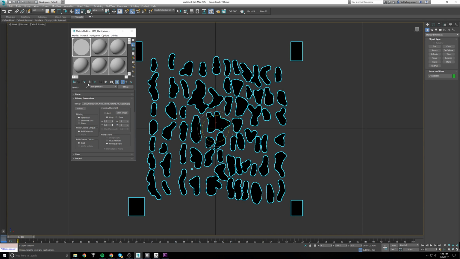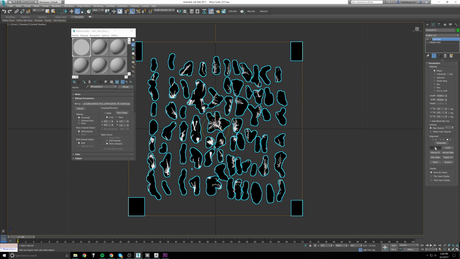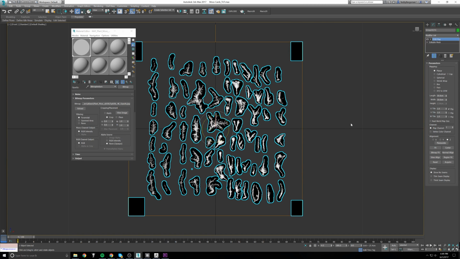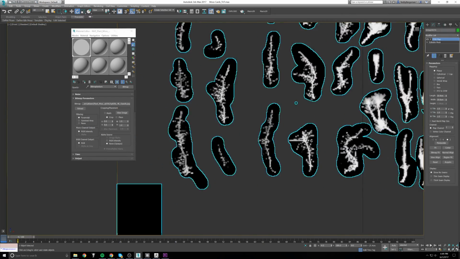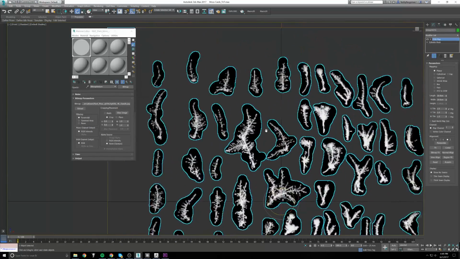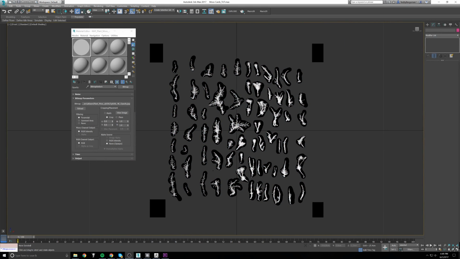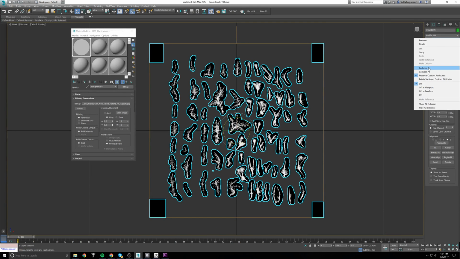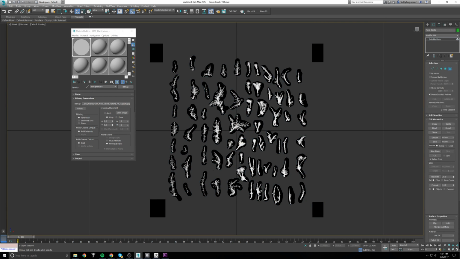So bring the geo into Max and apply a UV modifier. Make sure that I'm in the front view and hit view align and fit, and I flip the U tile. And because of the bounding boxes that we made, they act as guides for the UV map to snap to. So that's why they're there. So what I do now is check to make sure that none of the alpha is creeping off the side of the geo, because now's a good time to go back and fix it in ZBrush and re-export.